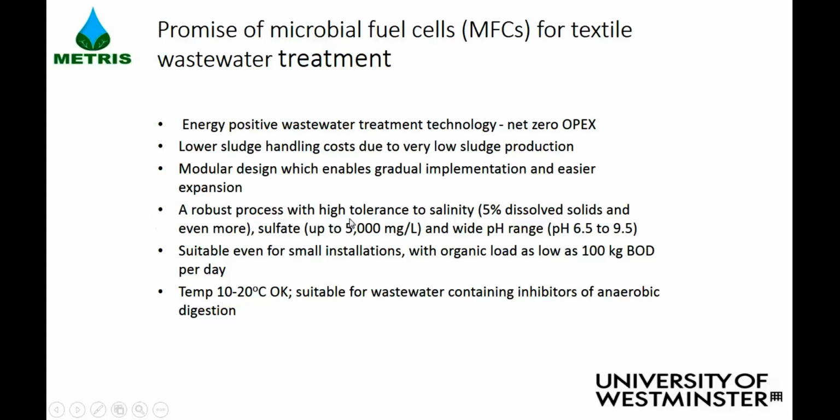It's quite a robust process, so it can withstand high salinities, high sulfate concentrations, and wide pH ranges. Okay, and if you compare, for example, to anaerobic digestion, it's quite robust. It's also suitable even for small installations with low organic loads. So this is another plus, especially when you compare to anaerobic digestion. It can operate at low temperatures, and even if you have inhibitors in your waste stream, like for example high ammonium nitrogen, inhibitors of anaerobic digestion, the system can operate quite well. So looking at just these advantages, you can see that microbial fuel cell systems have promise in treating wastewater for energy recovery in general, but also specifically for treating textile wastewater.